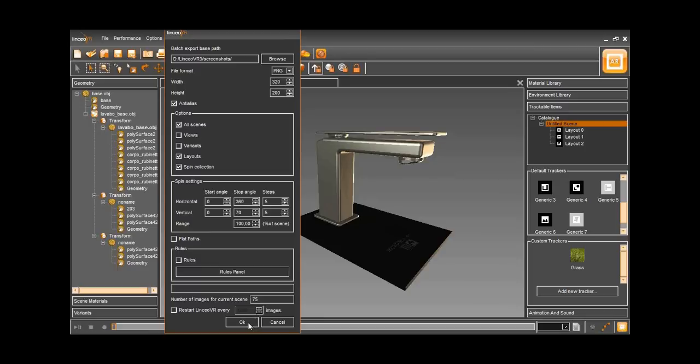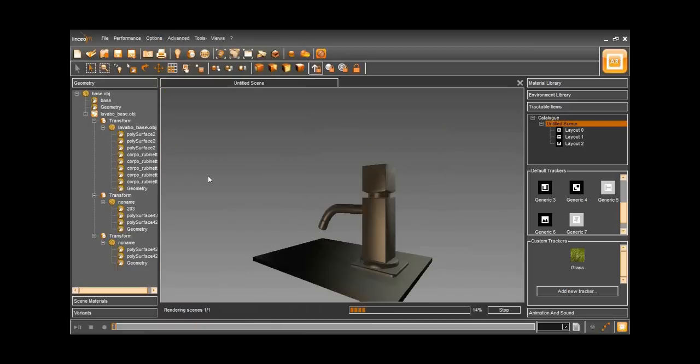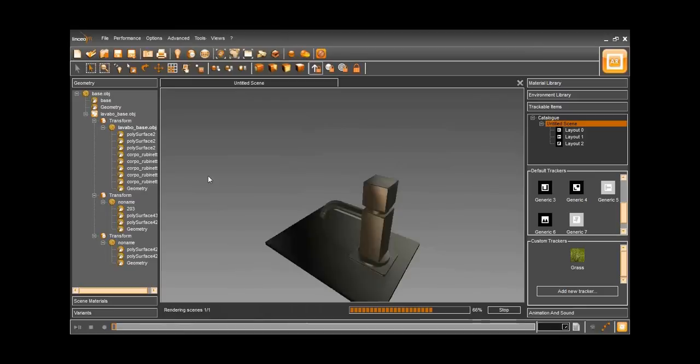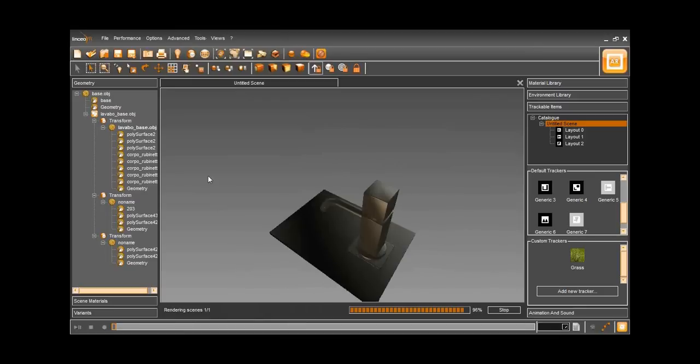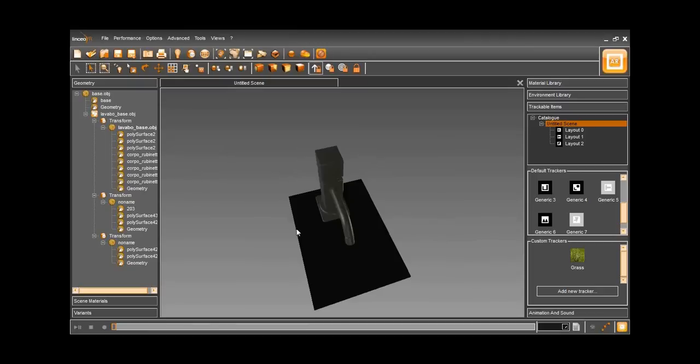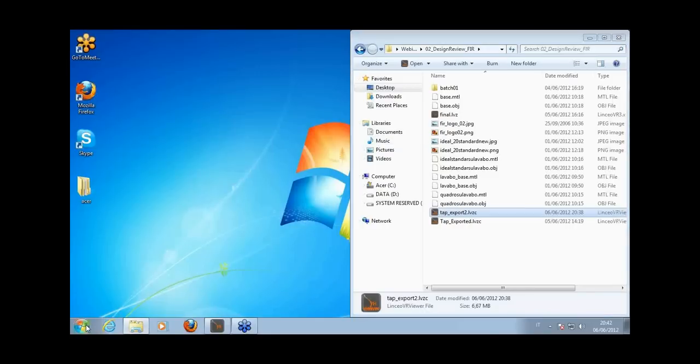Now I click OK, and the rendering starts right now. It is going to render all the combinations of layouts from all points of view. Now it has finished. You see, it produced high quality renderings of 75 images, very fast. Now we go into the directory where they have been produced.